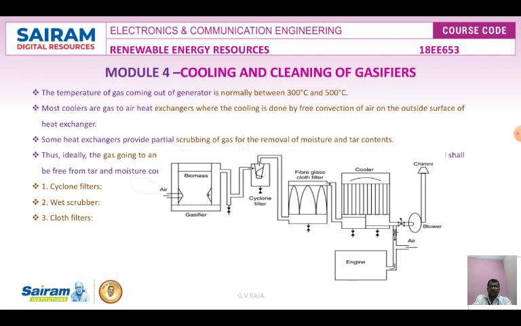Cyclone filters are designed according to the rate of gas production, since the product gas obtained from the biomass has some dust content. The dust is eliminated by passing through the cyclone filter. Then it is given to the wet scrubber. The gas still contains some dust particles and tars, which can be cleaned by passing through the wet scrubber, where the gas is washed by water. The scrubber is also used as a cooler.